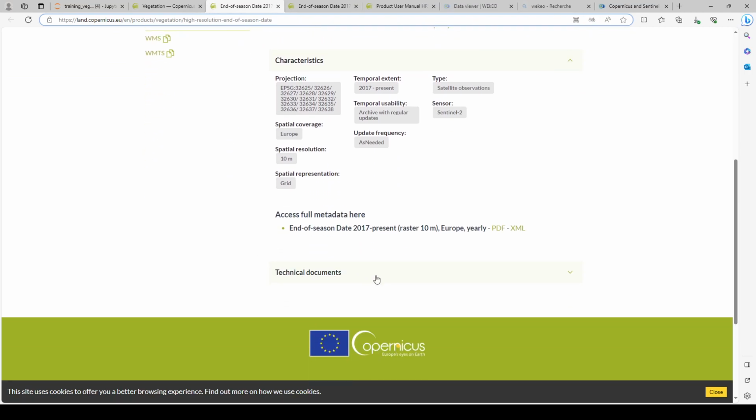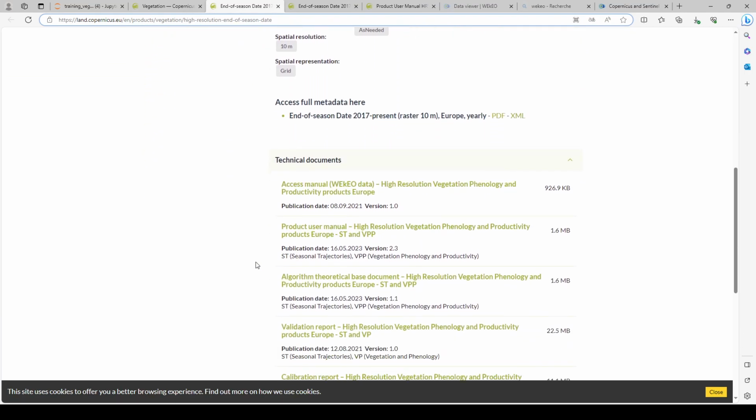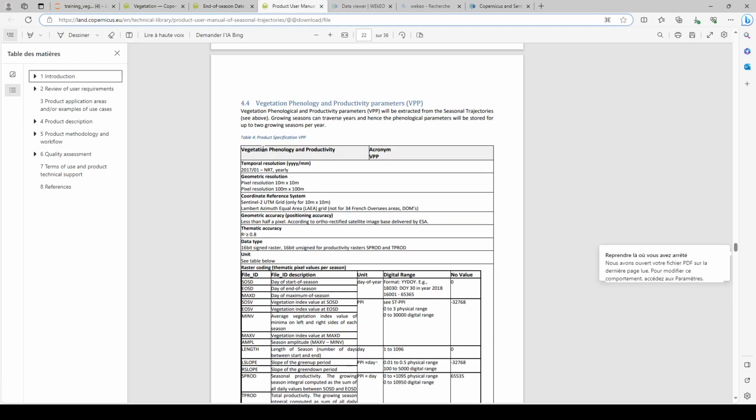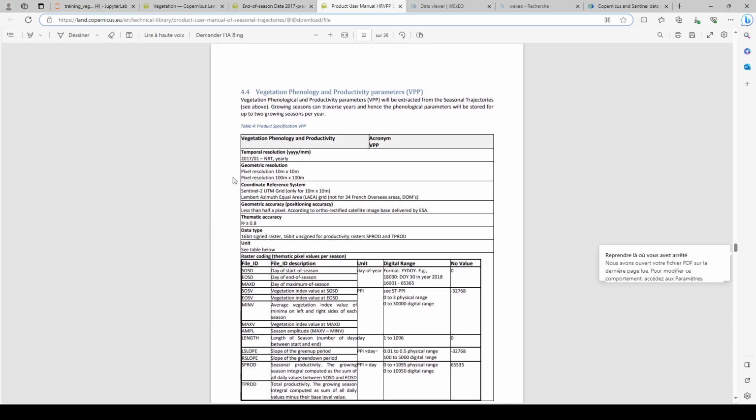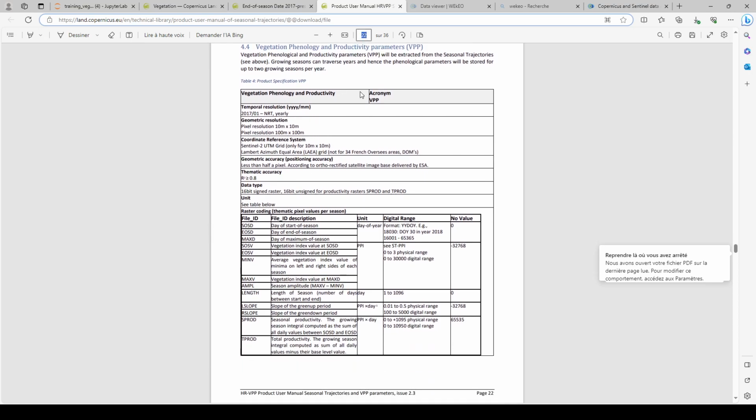And here you should have access in the technical documents to the product user manual. On this page number 22 here, you will have an explanation on the date format for the start of season and end of season variables.